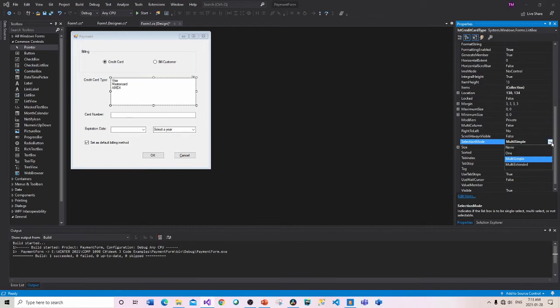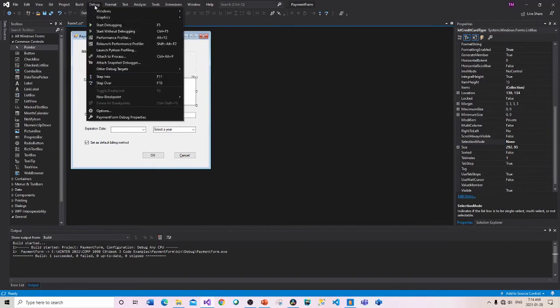But if you change it to multi-extended, then I can use my control key to click the whole list from top to bottom. That's really the only big difference. I'll set it to 1 again. And of course I can select none, which means the user can't select anything, they can only view it.